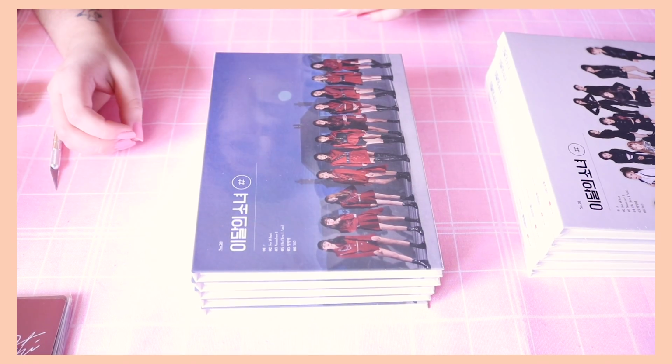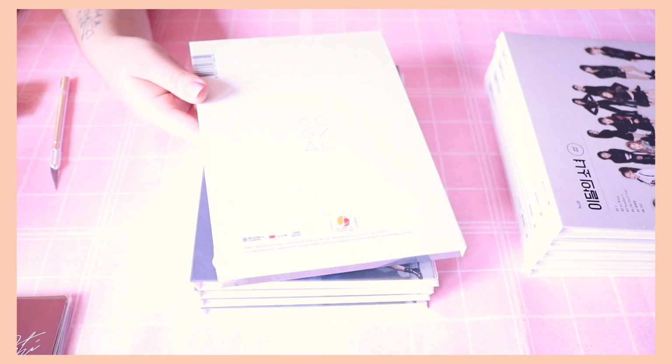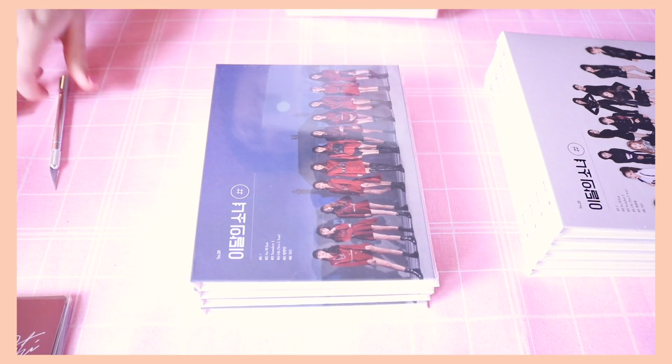This is limited A. This is the front. And the back is pretty simple as always. I don't know if you can even tell, but it just has Luna on it. And let's go ahead and start opening these.